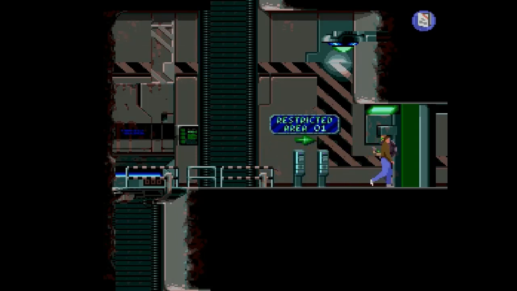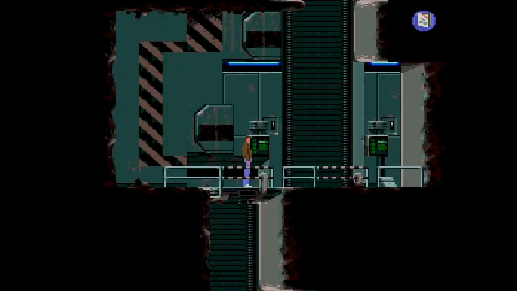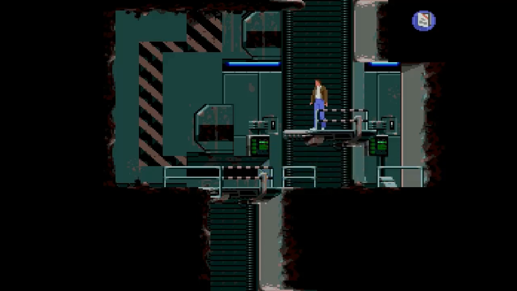Alright, so we're going to talk to this cop. Again, whizzing through all the dialogue. Sorry if you've never played Flashback before, but you're not going to see any cutscenes, you're not going to see anything. No dialogue, nothing. I'm hitting it as fast as possible.